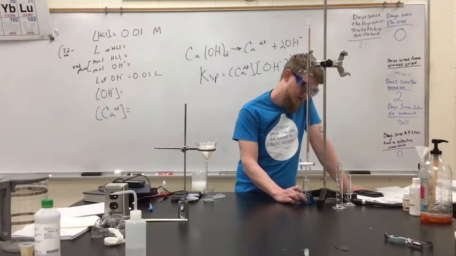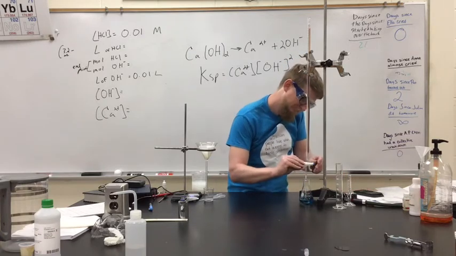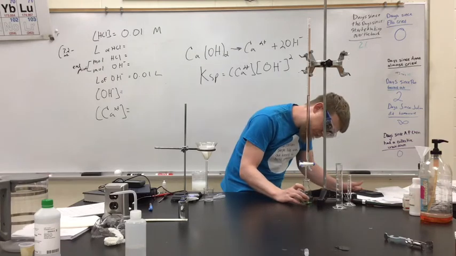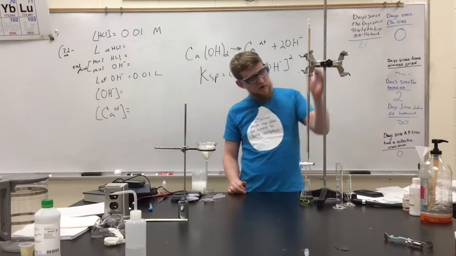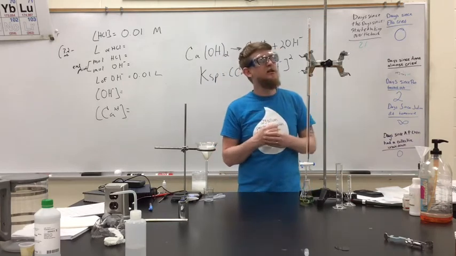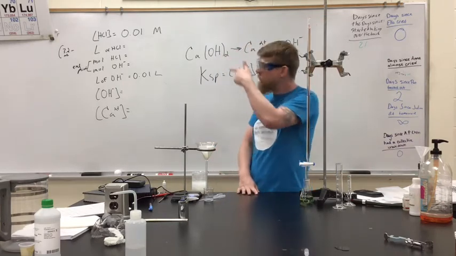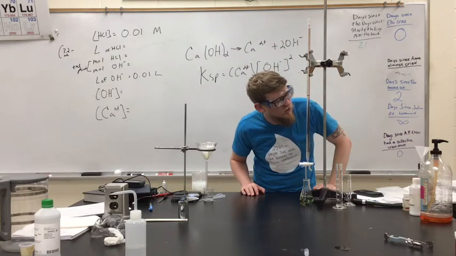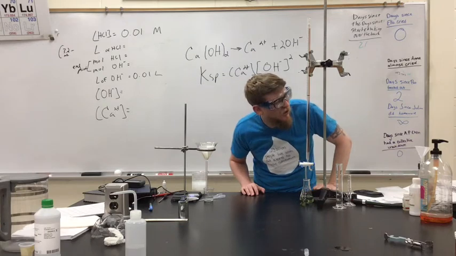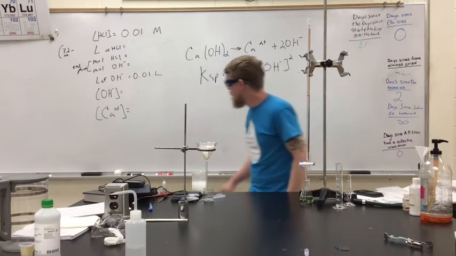All right, it's probably going to change here really quick. Now, there we go. All right, so we changed from blue to yellow there. We're at the end point of our titration. All right, we went from 3.2 milliliters, right up here, all the way down to what looks to me like 27.15. 27.15 is what it looks like to me.